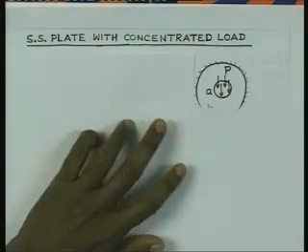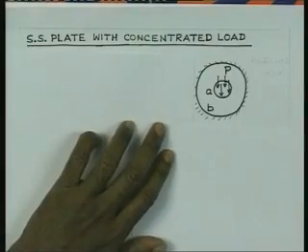We have seen how we can calculate approximately the stress in a plate which is simply supported at the edges and subjected to uniformly distributed pressure loading P. Let us consider today if we have the plate simply supported at the edges and loaded by a concentrated force at its center. So, we consider the plate to be like this.